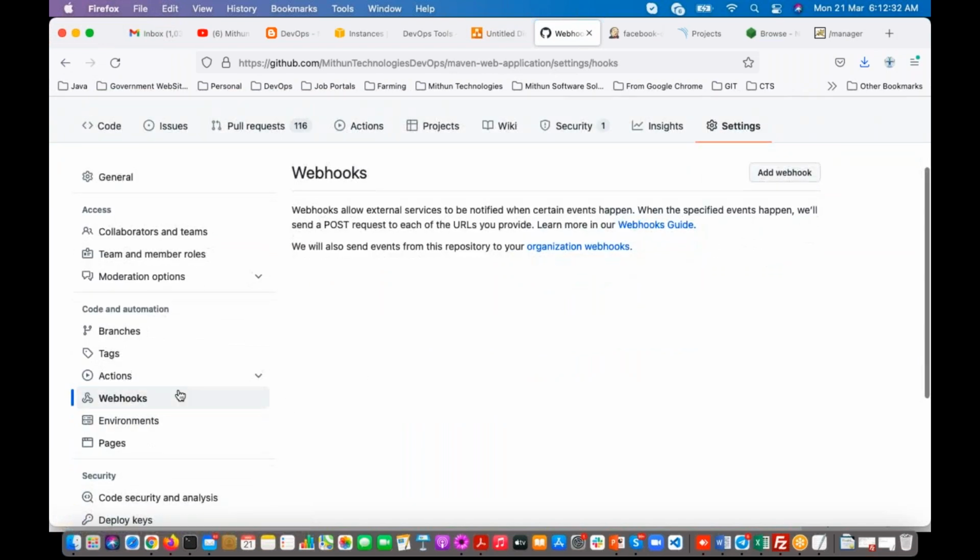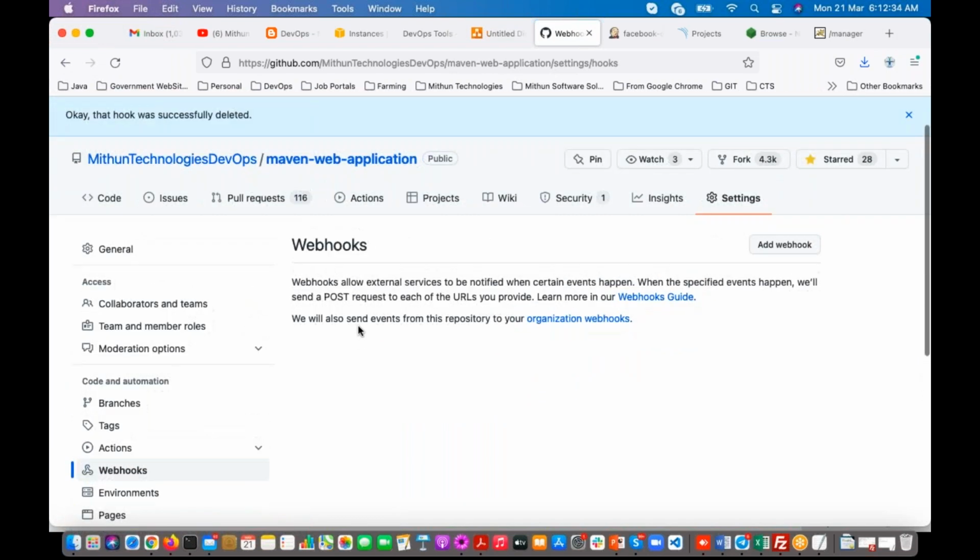Once you click on webhooks, you will see this kind of screen. Webhooks allow external services to be notified when certain events happen. When the specified events happen, we will send a POST request to each of the URLs you provide.